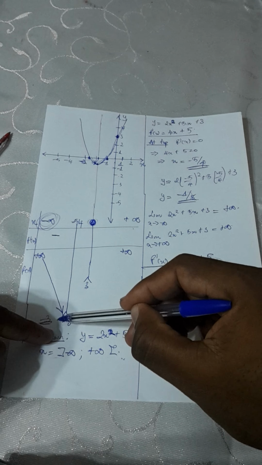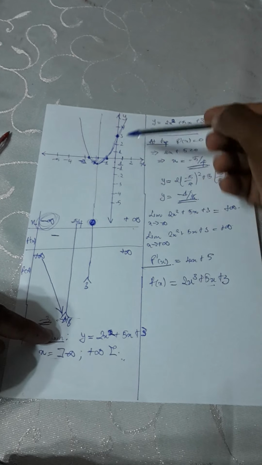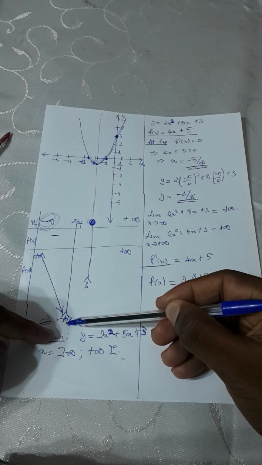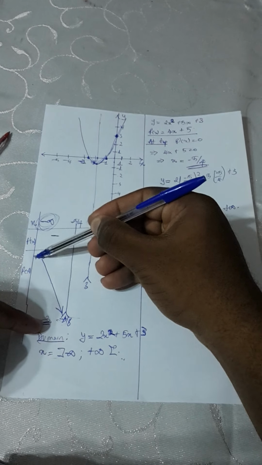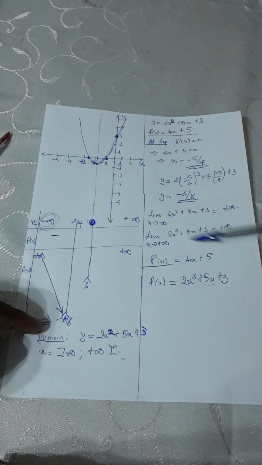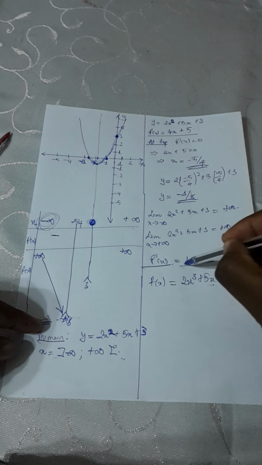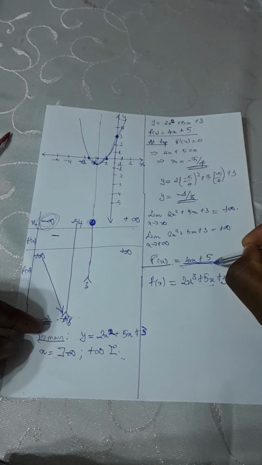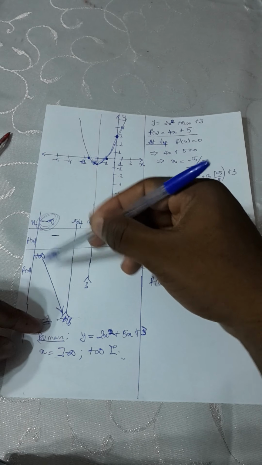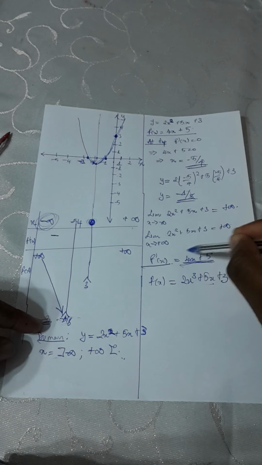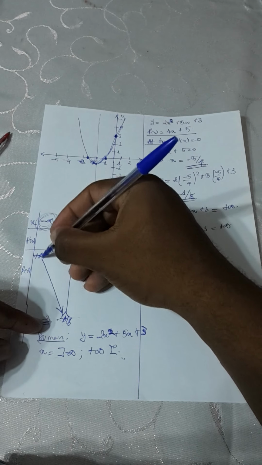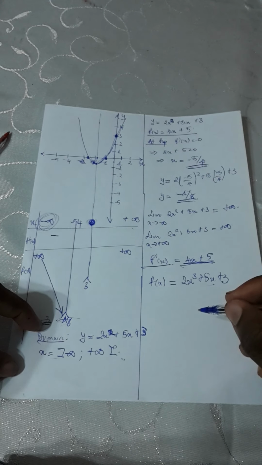Negative 1 over 8 is inferior to 3 on this graph. That's why it's down here. Now, in this interval, negative infinity to negative 5 over 4, you can go back to your gradient function. In the gradient function, you can take a negative value there, for example negative 3. When I substitute here, I'm going to have a negative. So there's a descending value here.